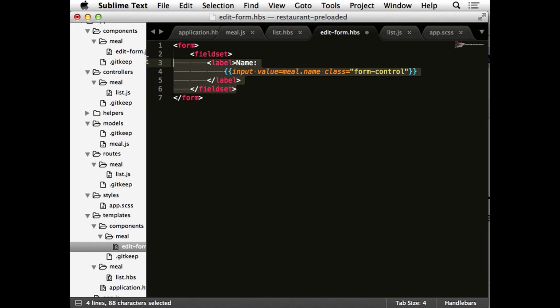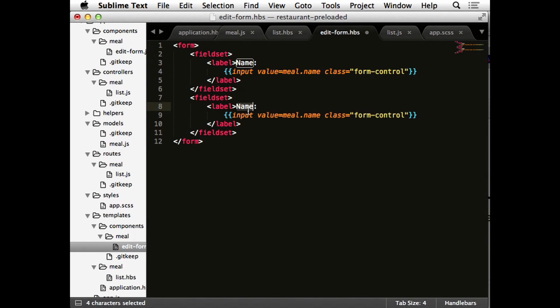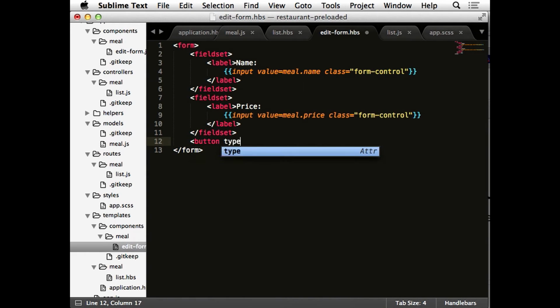And now let's do that 2 times, also for price. And let's add a button. Submit. And a nice bootstrap class.